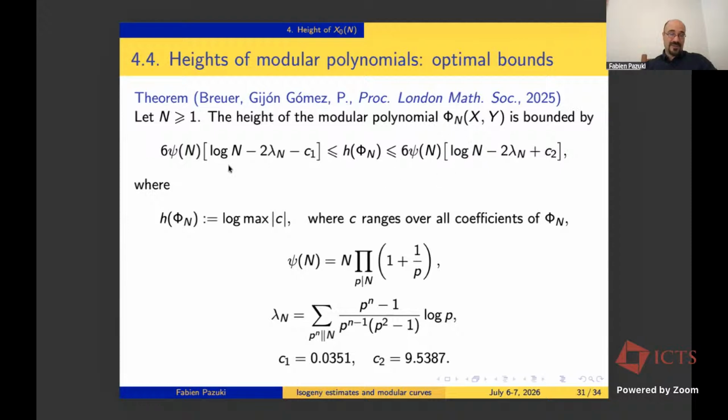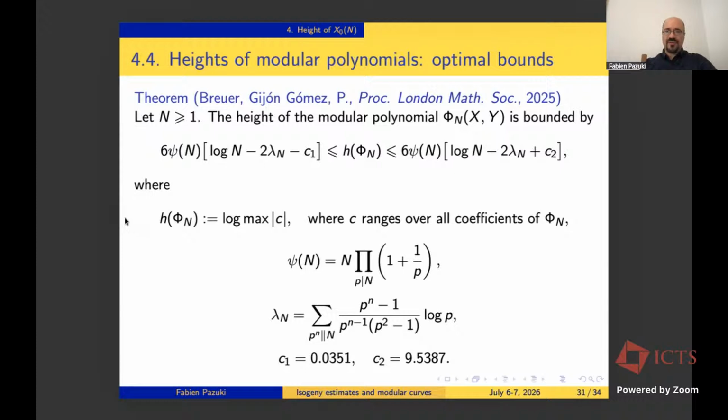So the lower bound is the same size, and the second term is also the same. So it's only at the third term in the asymptotic development that there is a discrepancy between the upper bound and the lower bound. So we fought a lot on these inequalities. Now we have an inequality that is valid for any n, and that actually gives us the asymptotics up to the third term. I mean, you have the first two terms in the asymptotic development of this height.